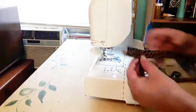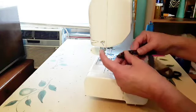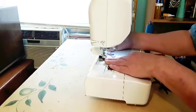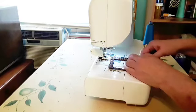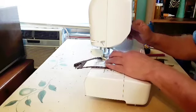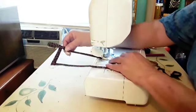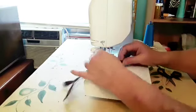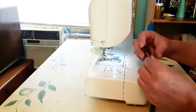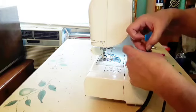Okay, so we're going to sew this one. Now, I have this one here is already sewed down. So what I'm going to do is I'm going to turn this one up right here, and I'm going to sew it down. I can get it in there right. I'll flip it up. Okay. Now I'm gonna tear that off. Alright. Now I'm gonna take this right here, I'm going to bend it over like this. Now I'm going to sew it right here.